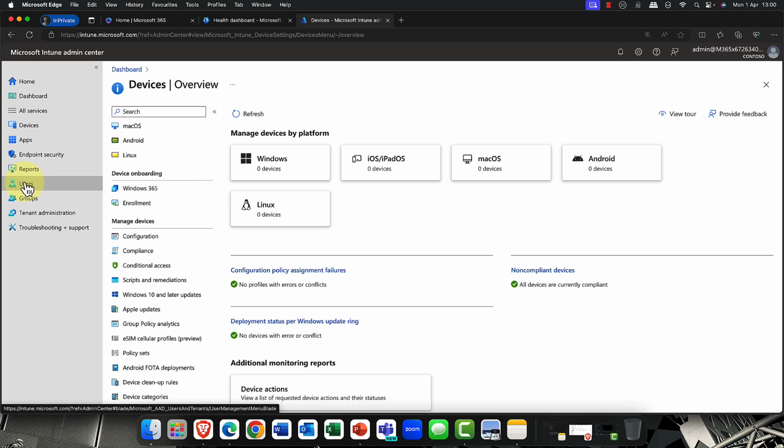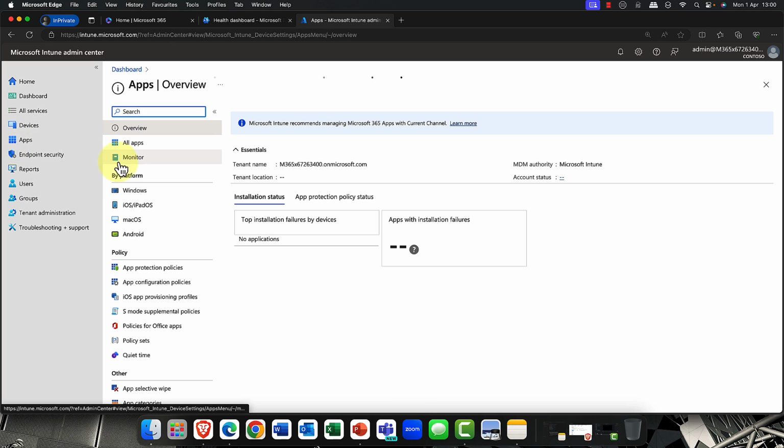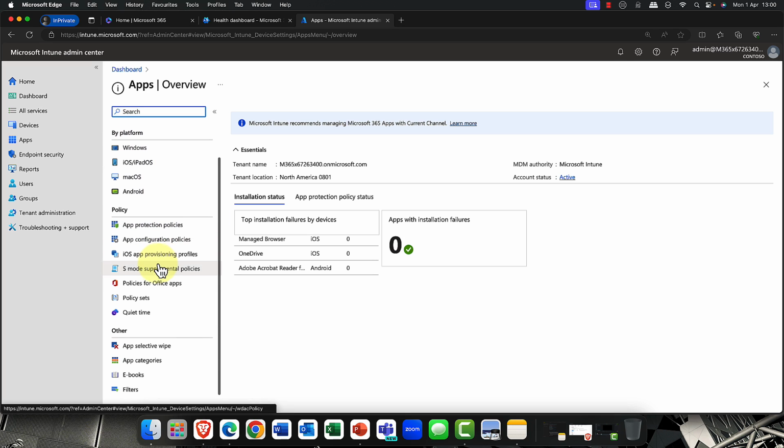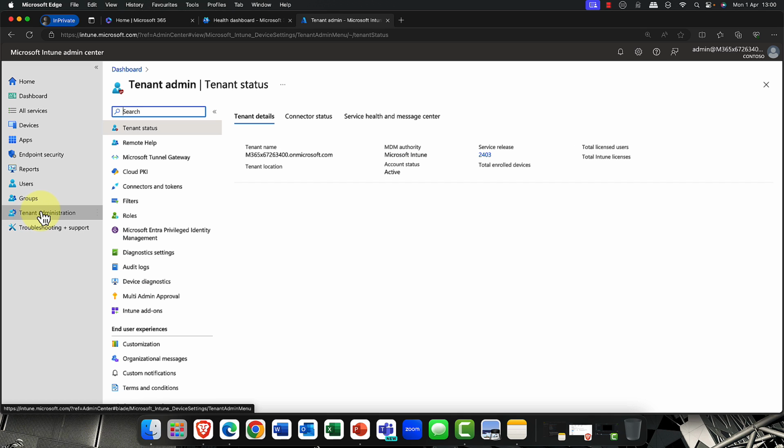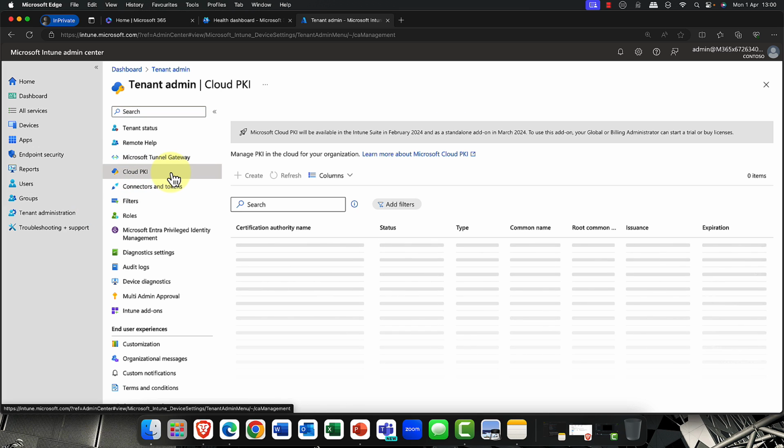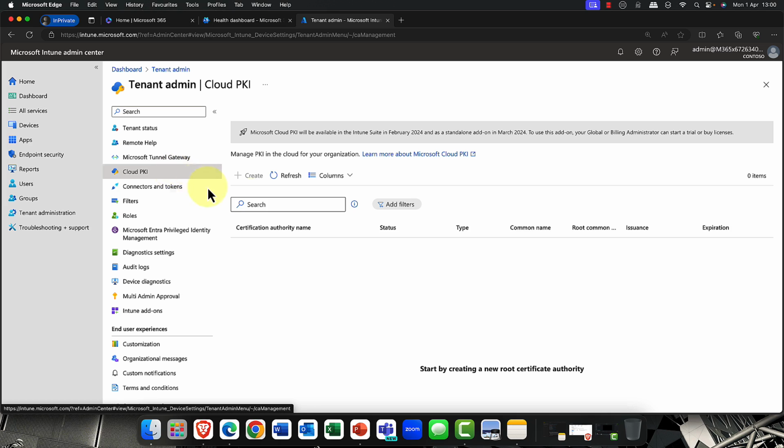Okay, now as well as the hardware, of course, we've also got app support. And again, you can see that this continues to be enhanced. You've also got things like groups. You can manage groups, of course. And of course, you've got things like tenant administration. And the nice thing about the tenant administration, of course, is you've got the addition of the new Cloud PKI. So I can now, if you've signed up for it, this is one of the premium features, of course, in Intune. You can now create and deploy and manage digital certificates.